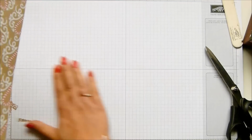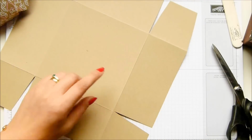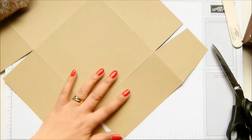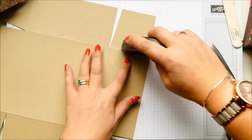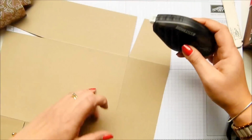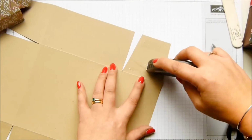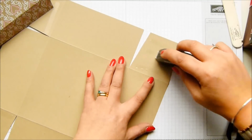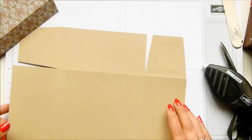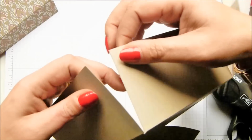There we go. Right, so to close, let's do the base first. So I'm going to use my fast fuse, which was right there in front of me and now isn't. There it is. It's to the left of me, the right of me even. I blame it on the fact that I've got a really bad cold right now. There we go. And then fold up. We want this tight edge to match this loose edge here.